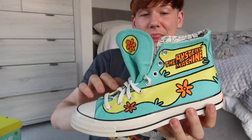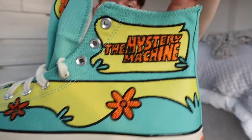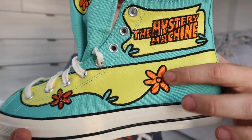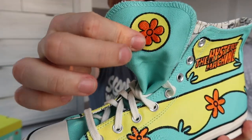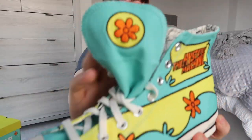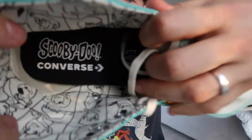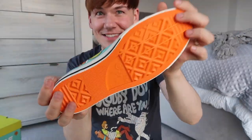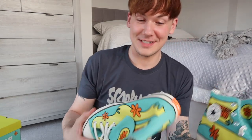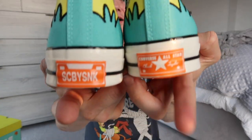And then the embroidery detail again — as we have embroidery on the other pairs, there is more embroidery on this one than any of the others. You've got the whole Mystery Machine logo there that is embroidered, and the orange is embroidery too. All of the details on the outside in black is embroidery. The flowers are really embroidered. The level of detail on these is just impressive. I love the logo there, which is from the front of the Mystery Machine on the spare wheel area. The inside is just promo pictures of them all in black and white, very simple outlines of them. And you've got the Scooby-Doo Converse logo on the inside there at the bottom. Underneath these ones, it's bright orange — like seriously bright orange. Like the black pair, we've got the Scooby Snacks logo on one of these shoes and the All-Star Chuck Taylors on the other shoe.